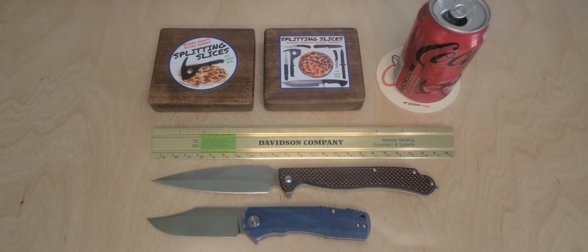The Victor runs $45 to $50 on most retailers. The Vendetta, when it was in stock, and it has not been in stock at most dealers for at least a year now, runs anywhere from $85 to $100. So based on its performance and based on the overall value, I have to go with the Petrified Fish Victor as my first yay knife.